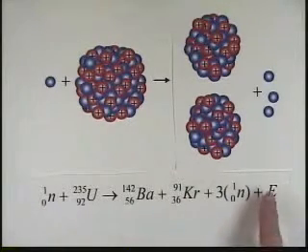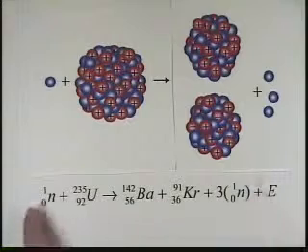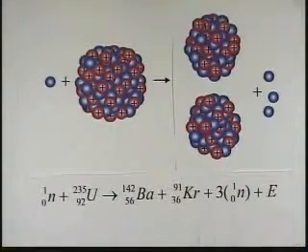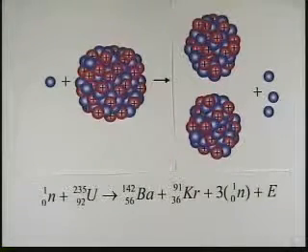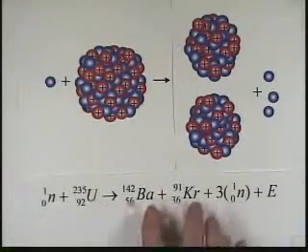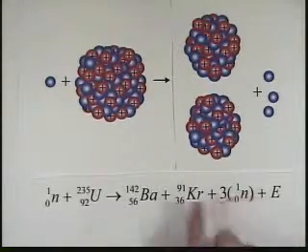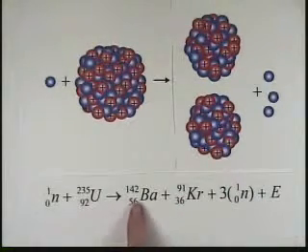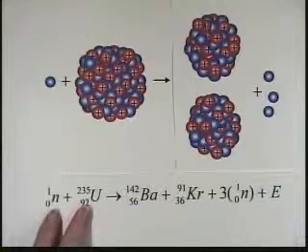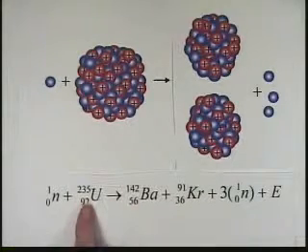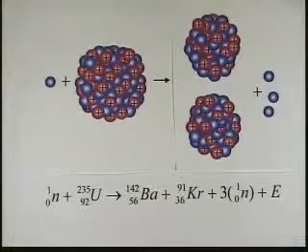Now, if you look closely, you will notice that the equation balances on top and bottom, left and right. So it looks as if mass is conserved. But it turns out that the mass of the particles produced by the fission reaction is slightly less, won't show up here because of the rounded numbers, than the total mass of the neutron in the uranium nucleus to begin with. So what happens to this tiny bit of mass?